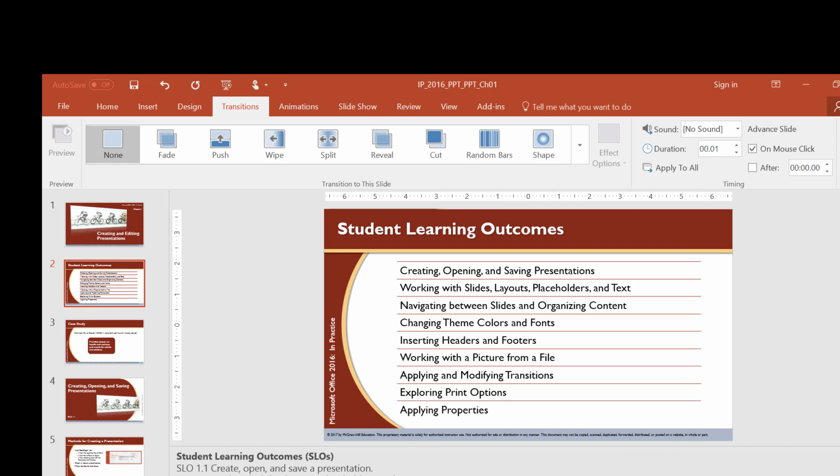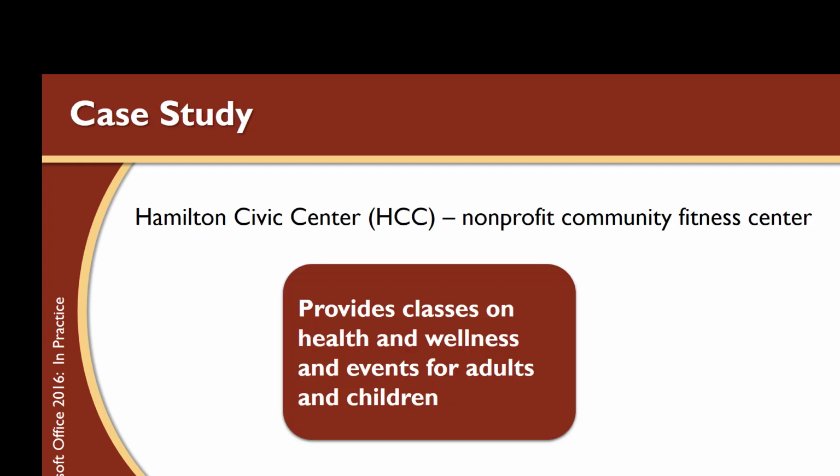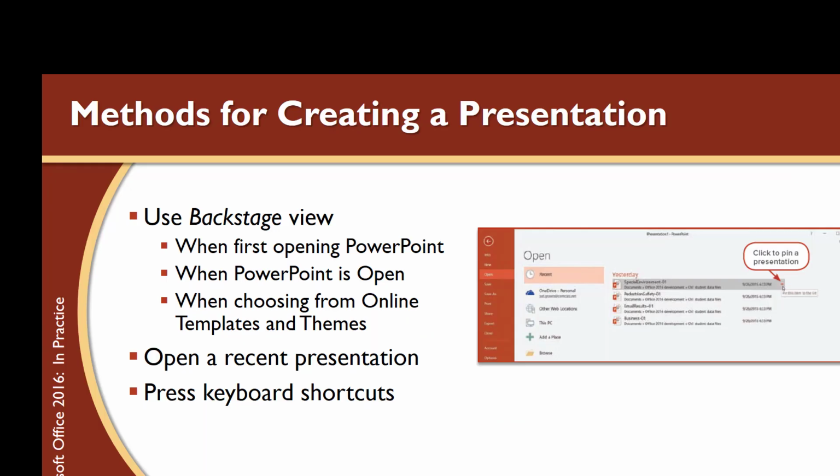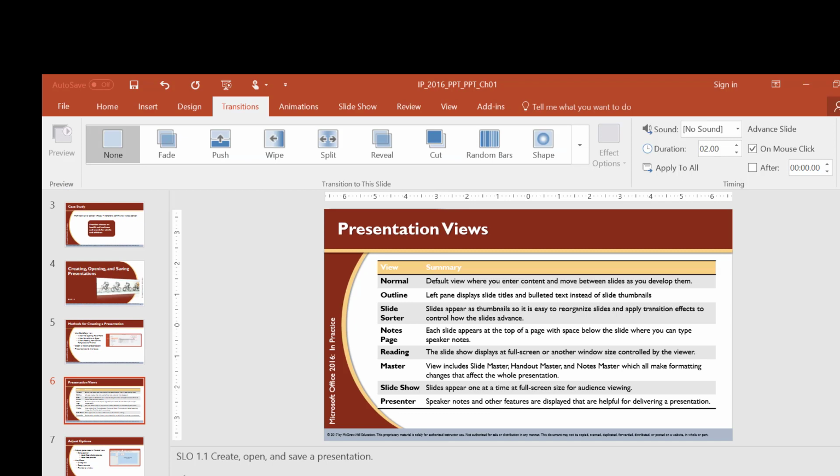So I'm going to demonstrate that very quickly. If you look down here at the very lower right corner of the screen, there is an icon called the slideshow icon. And when you click on that, it starts to run the slideshow itself. So now all I have to do to move to the next slide is left click on my mouse. And as I click through the slides, it changes from one slide to the next, but there's no transition effect. To get out of the slideshow, I'm going to press the Escape button on my keyboard, which returns me back to the normal view.